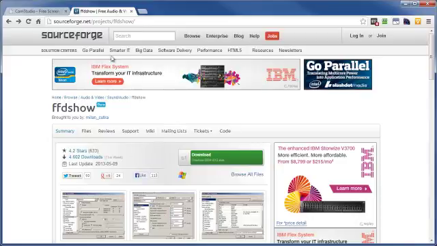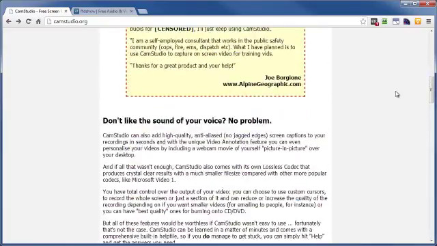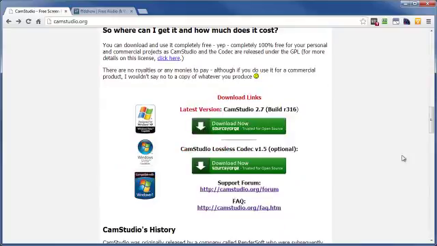So once you got this out of the way, come on back over here to Camstudio, scroll on down the page here a bit, and of course read all that stuff. And this first green button is the one you want to download your Camstudio software. At this point, it's version 2.7. Now you'll probably see this guy right here.